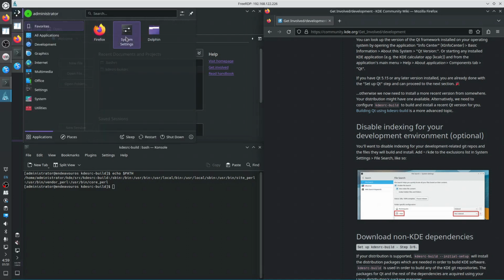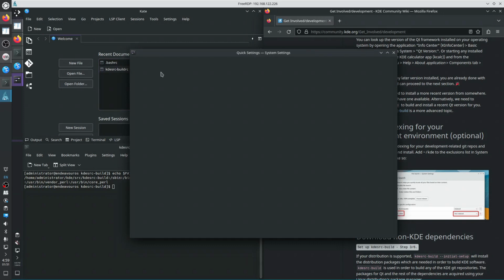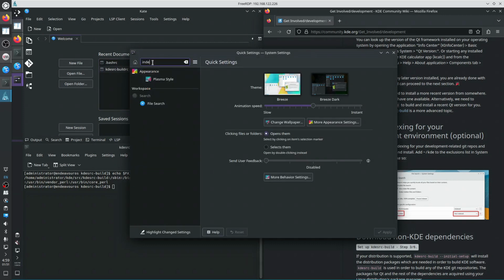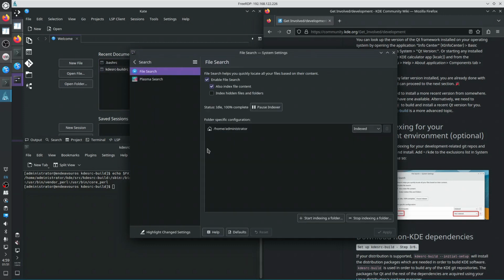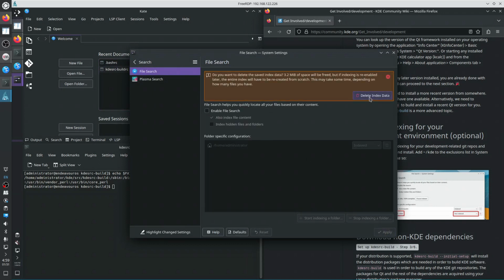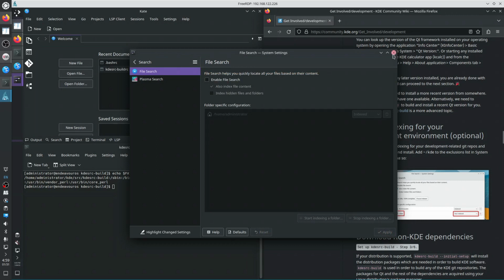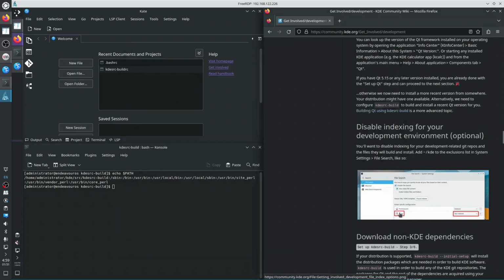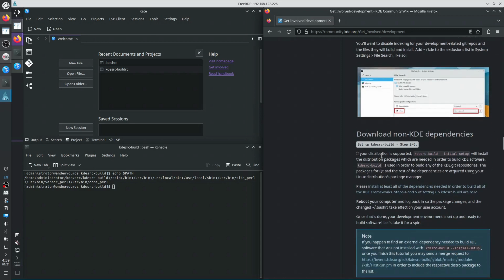So that's this thing, index. I'll disable it, apply, and delete the index data. But you should do what it says in here, just add some exclusions. Okay, I'm not using any form of search, so this is okay for me.